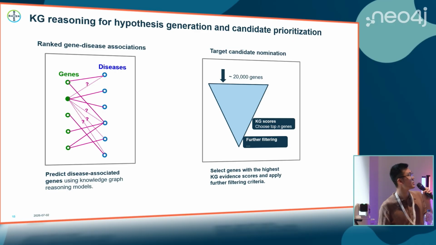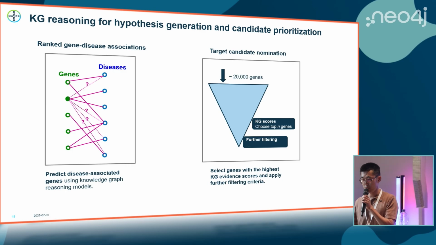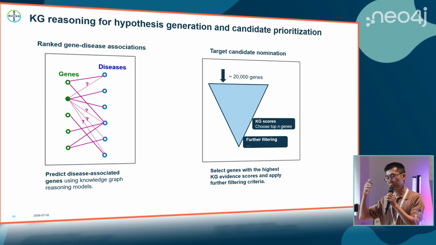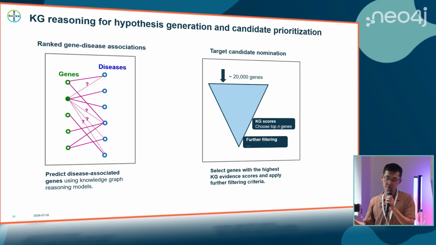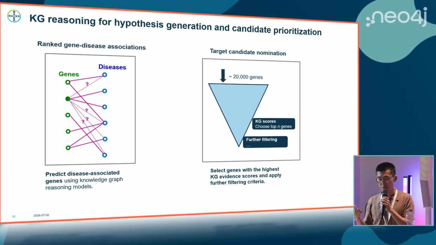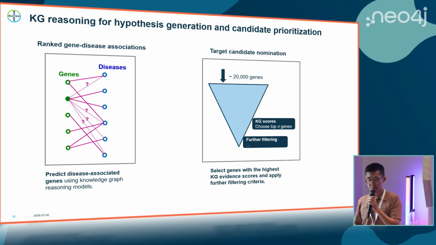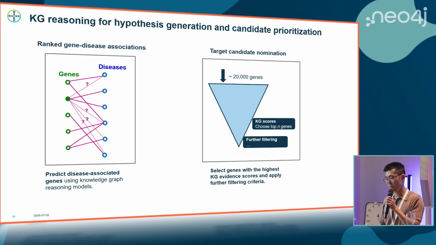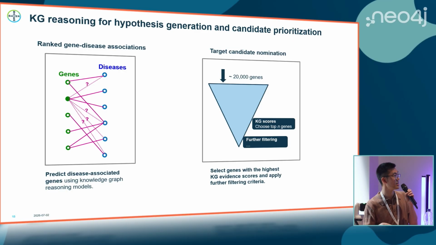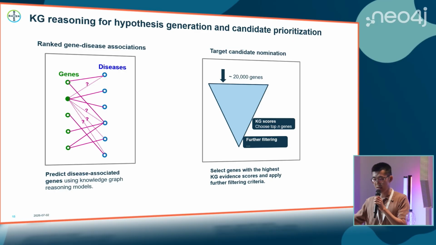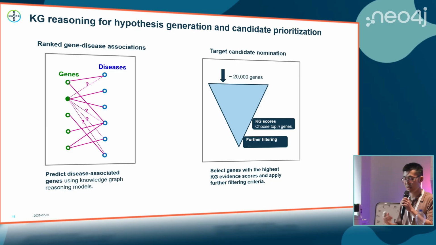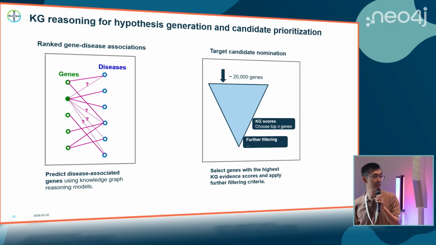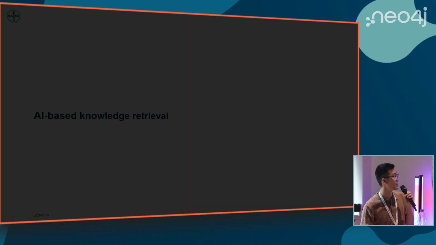So this just illustrates how this would be used and the idea of ranking. If you want to use knowledge graph reasoning in practice, and for instance, if you approach a disease for which you want to generate a list of candidates that you want to screen, a data-driven, unbiased manner to do this is to consider the graph data and use the knowledge graph reasoning scores to choose the top, let's say, 500 genes, and then maybe screen them in an in vitro screen, for instance, and then check for evidence in that disease.